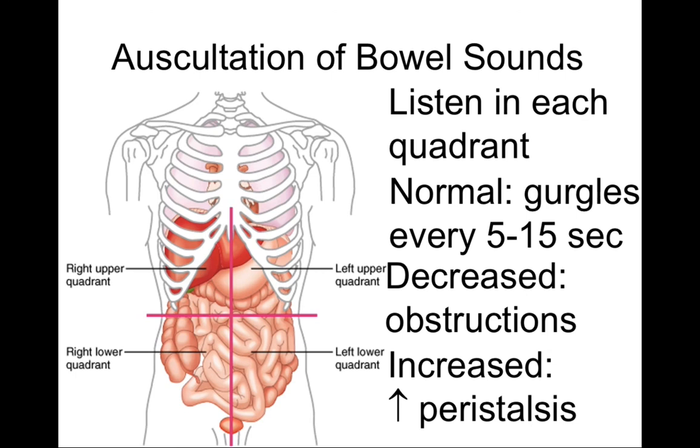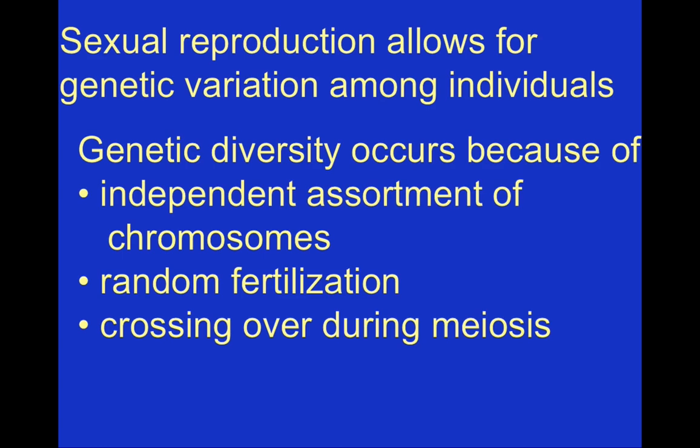We're now going to move from the topic of surface anatomy into our last topic in Anatomy and Physiology 2, heredity. This topic of heredity will discuss how certain genes are passed on from parents to children. As discussed during the reproductive unit, we're going to have 2 haploid cells coming together to form a new organism. We've got a haploid sperm cell from dad, and we have a haploid oocyte from mom.